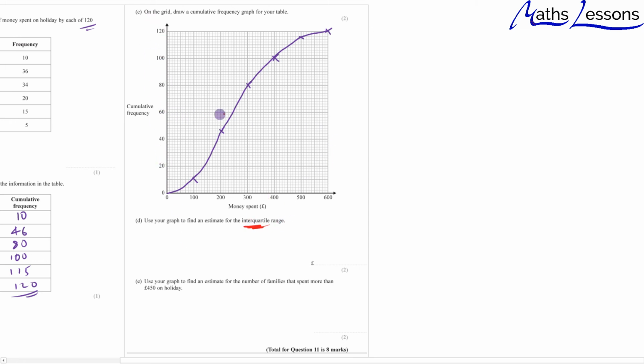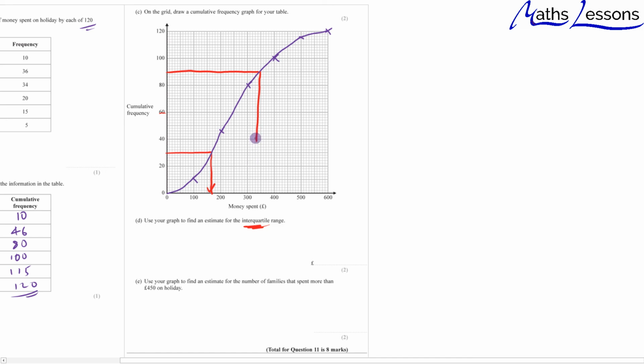Well, the middle quarter, the median, is at 60, but we don't need that. We need to know the lower quartile will be at 30. We look across and we find what value will give us that quartile. And then the next one is going to be at 90, the upper quartile. So the quartiles plus the median divide your data up into quarters. That is the clue.